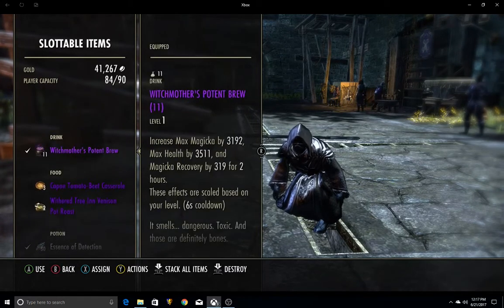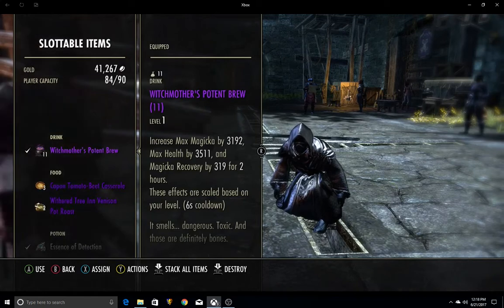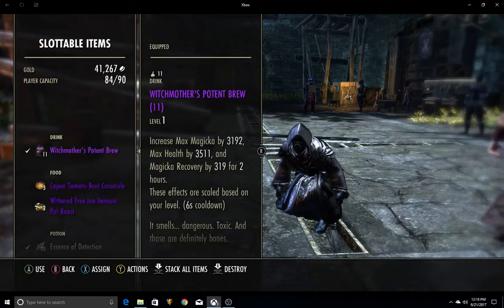We're running Potent Witchmother's Brew. You don't have to run Potent Witchmothers. You can run the dual stat food, max health and max magicka. That'll give you more damage, but it's not so much more damage that I feel like I need to run it, and I like the 319 magicka recovery. It allows me to realign myself in fights.